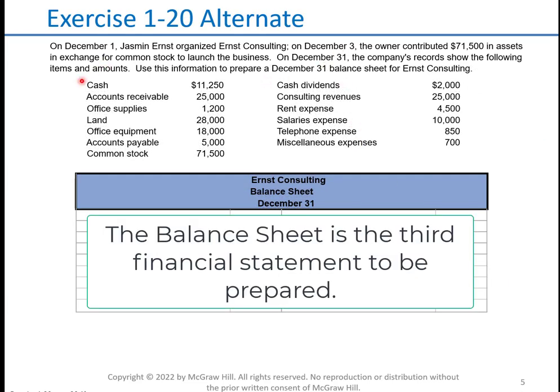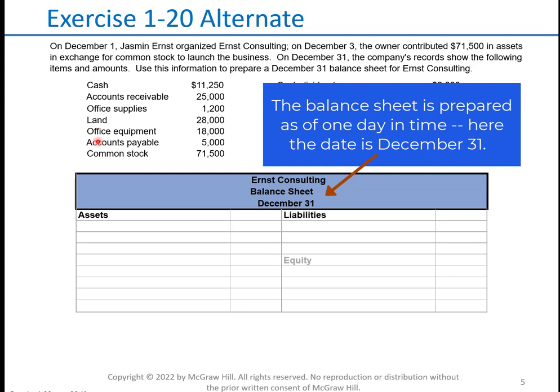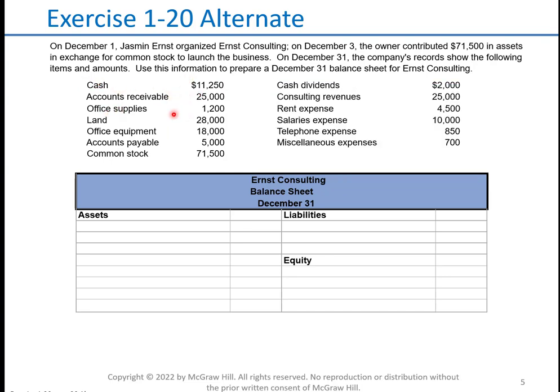So now we're looking at the accounts that go on the balance sheet, which includes our assets, liabilities, and equity. Remember, the accounting equation is assets equals liabilities plus equity. So all of these items here are our assets. Now it is important to list these in a specific order, and this is the correct order. You will learn it more in chapter 2, but it's called order of liquidity. How quickly can they turn this into cash?